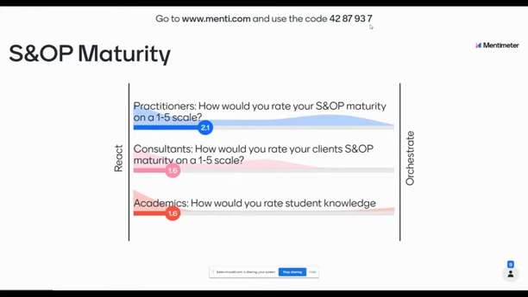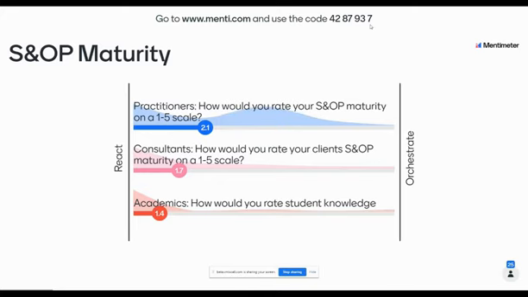I see that 9 people have reacted. Expect many more, yes. So menti.com, use the code. You can also see a little bit the distribution if you look at the slide. I think if I would talk to Gartner, they would say clients are rated 1 to 2, 2 to 3. It strikes me here that the consultants have a slightly more pessimistic view.